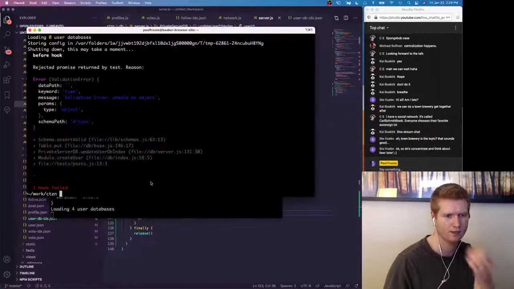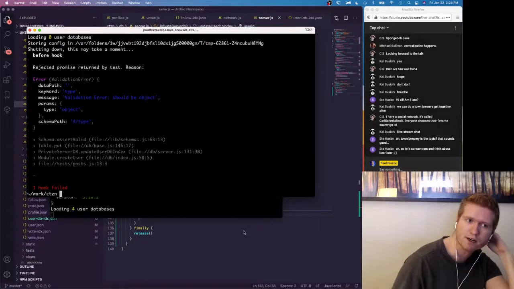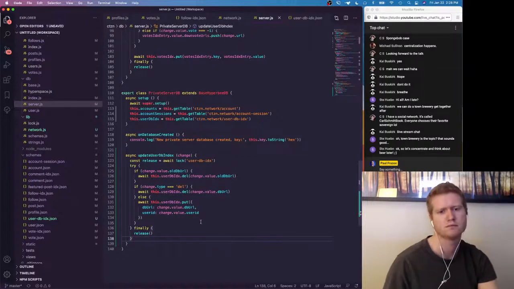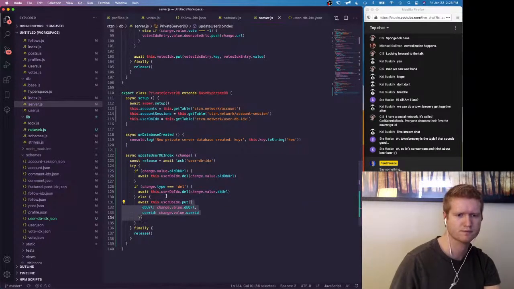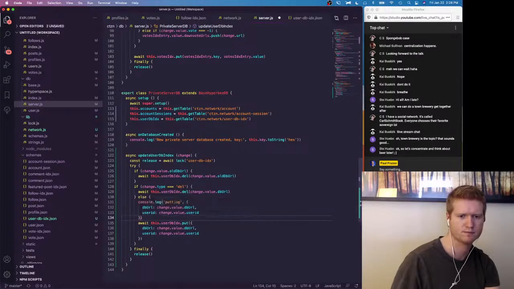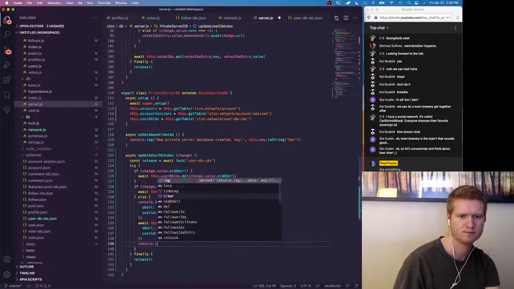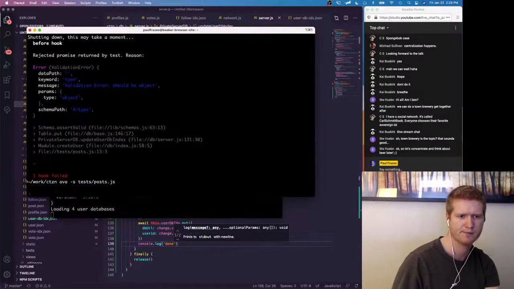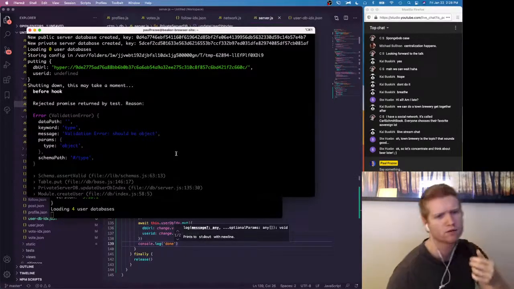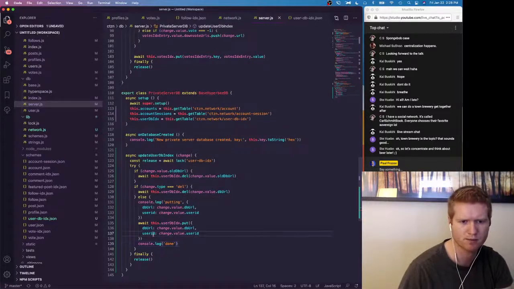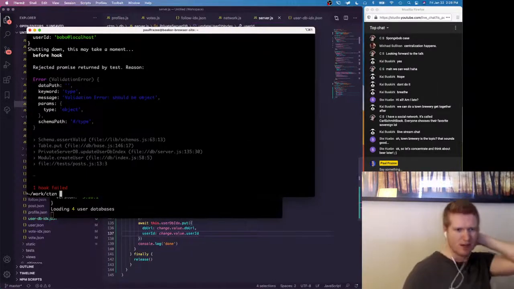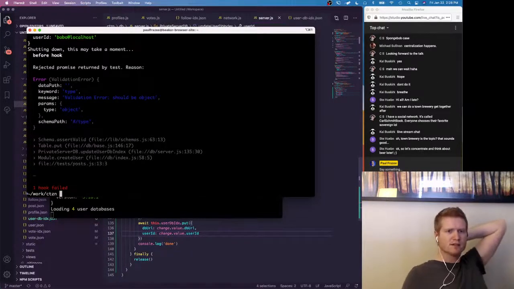So this thing is complaining that we're not passing in an object. There's a problem. User ID is wrong because I didn't update the camel case. It should be an object. It's saying type.